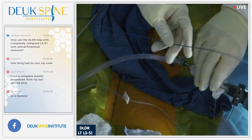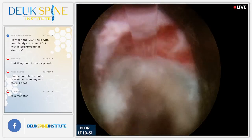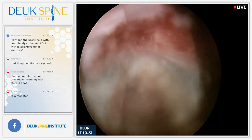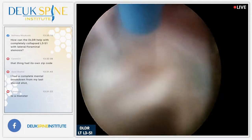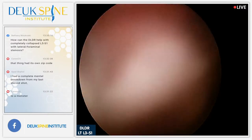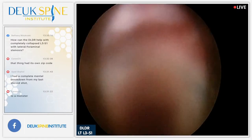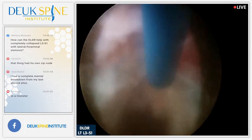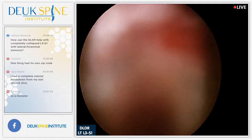You guys can see the scar tissue right there. You can see the fat in the epidural space, the foraminal ligament right there. Just about done at this level. I need one minute on this level and we'll be done, doctor. Got a piece of herniation in the way. All right, I think we're good.